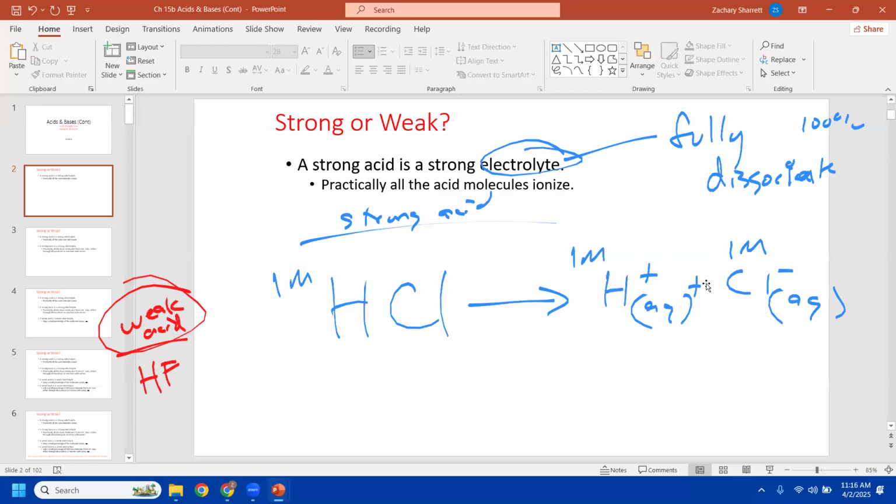So if a strong acid fully dissociates, what do you think a weak acid does? Bryce, go ahead. So what that means is if you started off with 1 mole of hydrofluoric acid, maybe it'll still be in solution. Maybe you will get 0.1 moles of H plus, 0.1 moles of F minus. So if 0.1 moles of this 1 mole of HF dissociated, what does that mean the other 0.9 moles do? Thoughts?